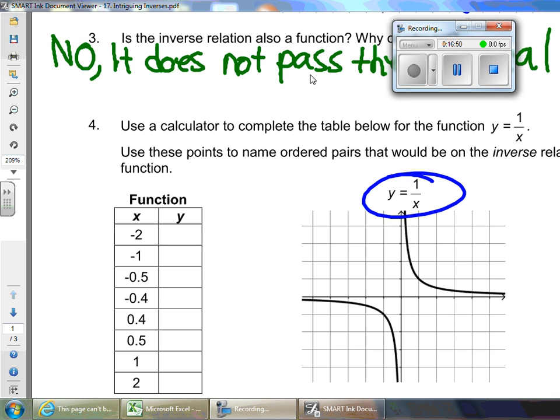So we're going to change the table settings. I want you to press menu and then select table. And we're going to go to edit table settings. And what we're going to do here is go to table step, which is the second row. You could press tab to move to the second row. And I want you to type 0.1.